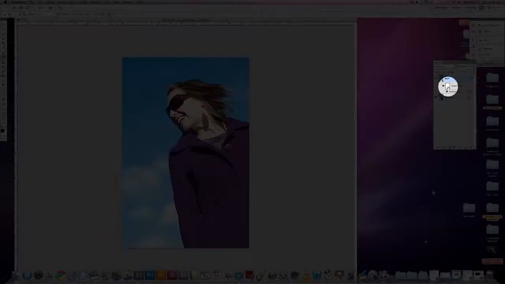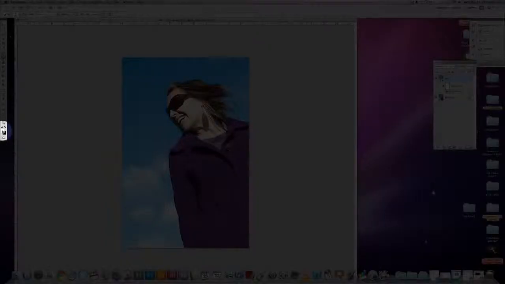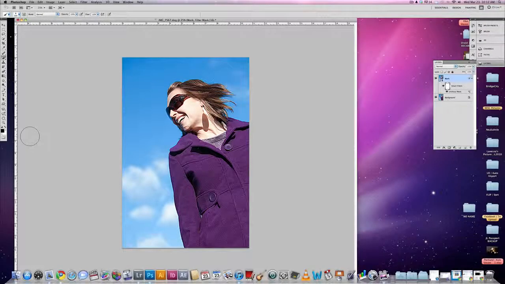So I'm going to click on my Smart Object Layer Mask here in my Layers palette, and I'm going to make sure my foreground and background colors over here are set to their original, which it doesn't really matter, but if you press the X key, it will restore them back to their original black foreground, white background. I'm going to hit Option Delete, and that's going to change that layer mask to black. And if you notice here in the image, it's as if there's no changes at all.